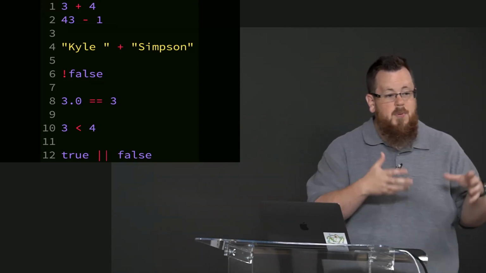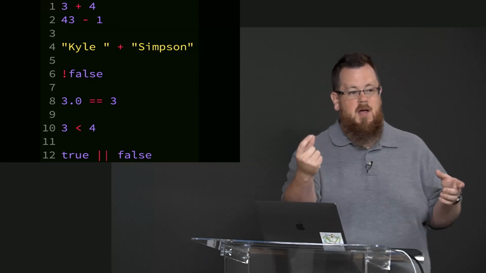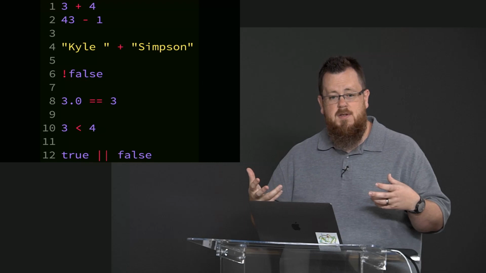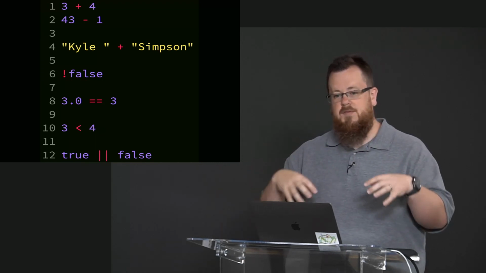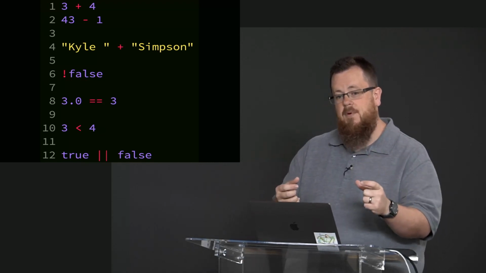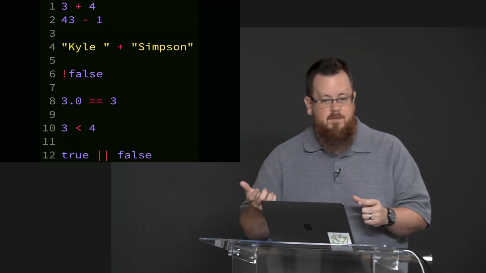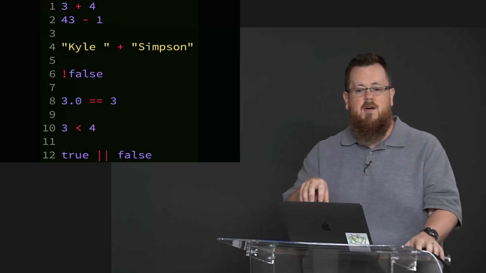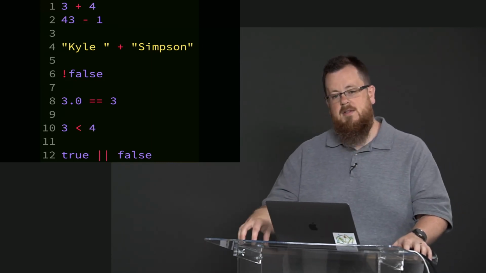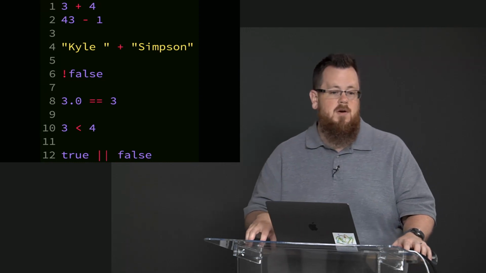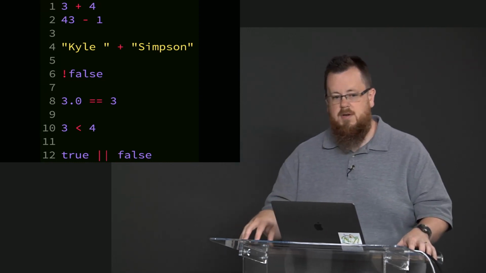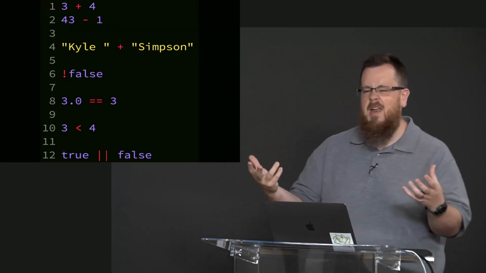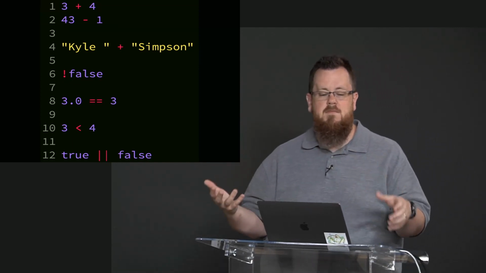So on line 1, 3 plus 4, the operator is plus. It's an addition, a numeric addition. And the two operands are 3 and 4. Oftentimes we might refer to them as the left operand, which would be 3, and then the right operand, which would be 4. Those kinds of operators, ones that have a left and a right in terms of their operands, those kinds of operators are called binary operators. And binary is just a fancy term that means there's two involved. So we have binary operators like plus and minus.